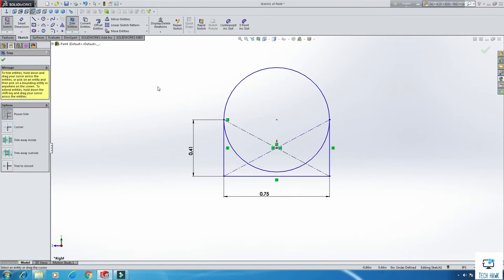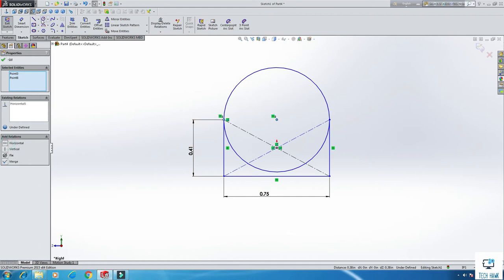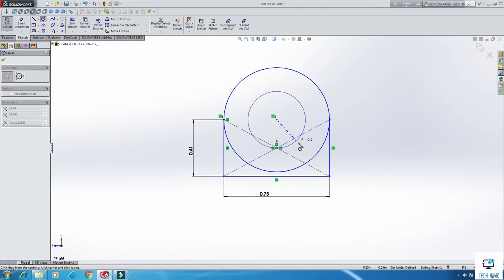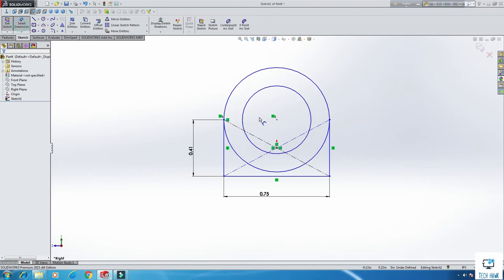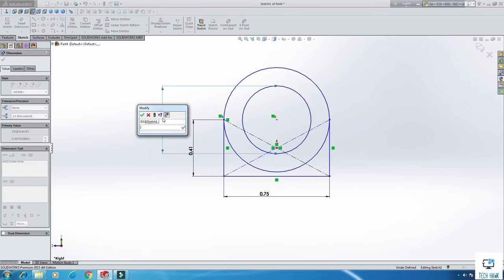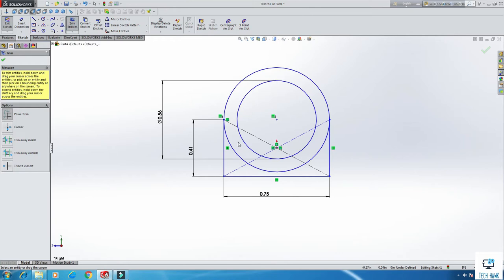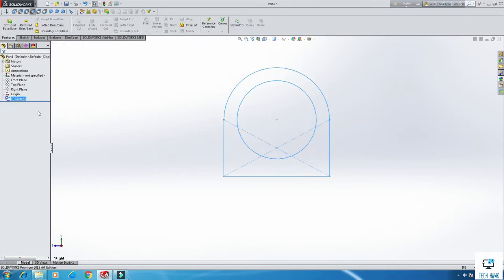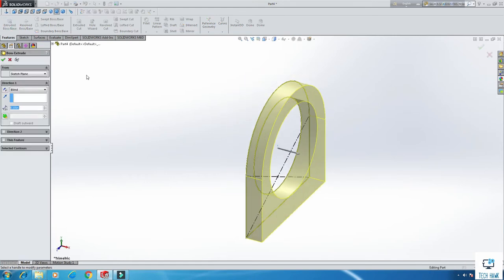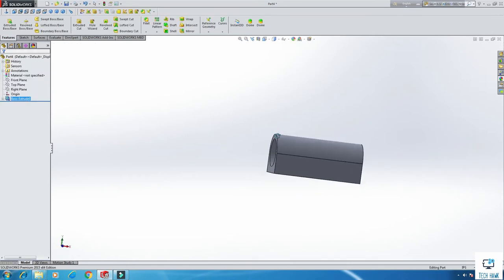Trim this, okay. Center point and this point should be horizontal. Okay. Now take another circle. From smart dimension, the smaller circle diameter should be 0.563. Okay. Now take trim this, no need. Exit sketch. Okay, extrude boss 1.75. Okay, we are good to go.